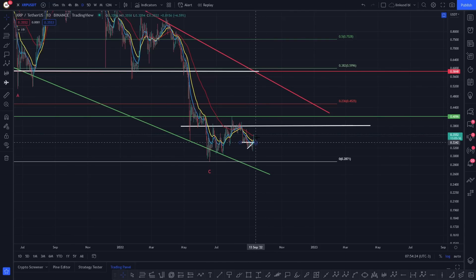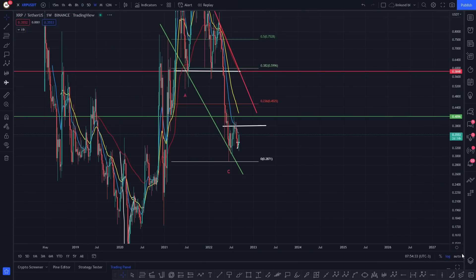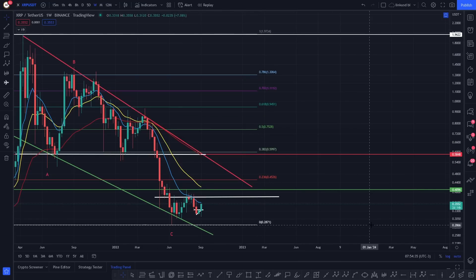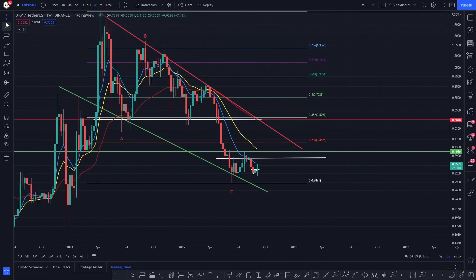We have key resistance here and here as well. We have to see this really big impulsive move for XRP, and then potentially if we start to see something like this that runs into these levels of resistance, this for me would begin to confirm that this is your low right here for XRP. That's the thing we need to see, so let's take a look at the weekly time frame.